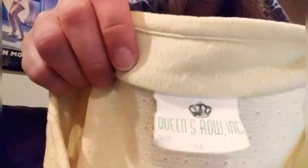Then I got a little bit bored looking at the hard goods, so I went to the clothes, even though I don't really do clothes that much. But I did find this vintage dress. Look how cute that is. And there's the tag. So it's a cute vintage yellow dress. It's pleated. Can you see how?